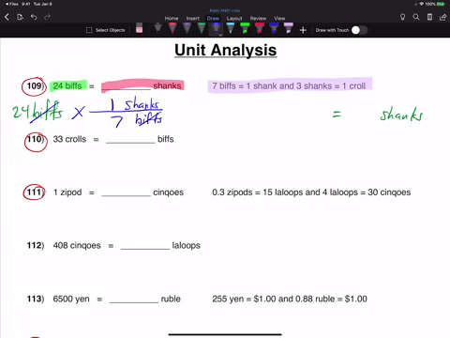24 times 1 divided by 7 equals is the way to go. Now, of course, multiplying and dividing by 1 doesn't do anything, so I wouldn't waste my time pushing those buttons. So it's 24 divided by 7, and that gets me a lot of digits in the calculator, right? You should be calculating this along with me. And I have to round this to the right number of sig figs.